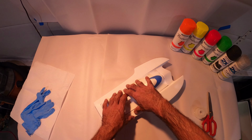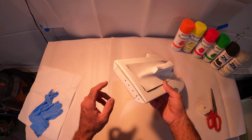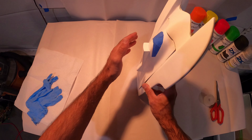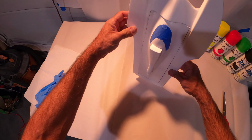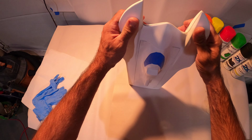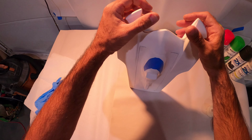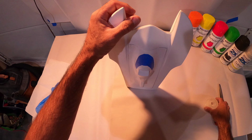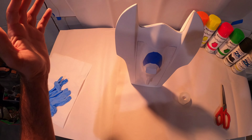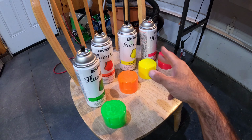I double-sided the hatch down to the boat. I put a piece of double-sided tape here on the transom, and what we're going to do is find a nice clean spot here, and we are going to put it right there, and hopefully it stands up straight. Nope. Boom.